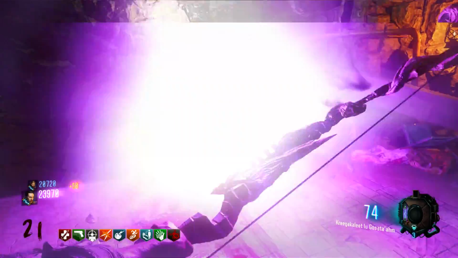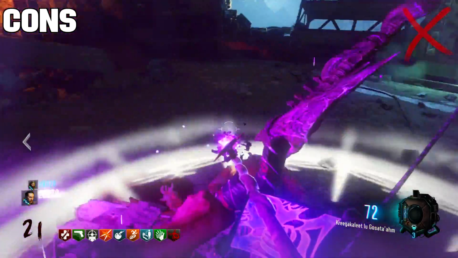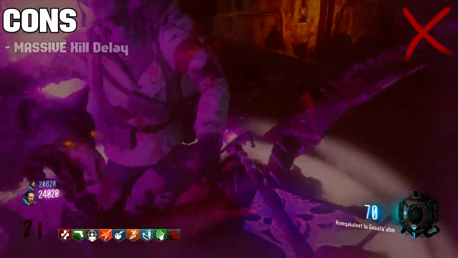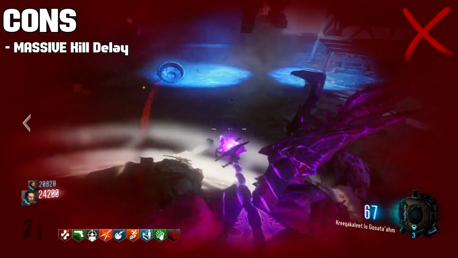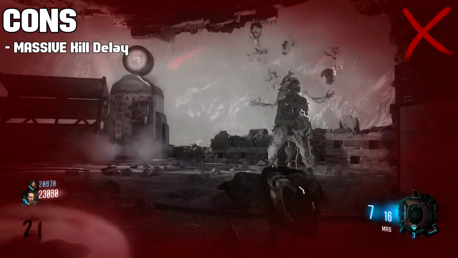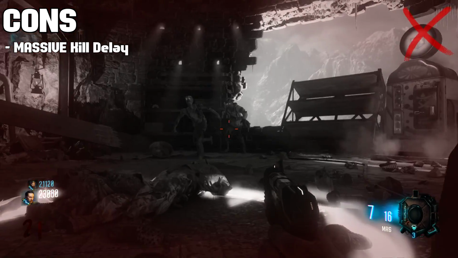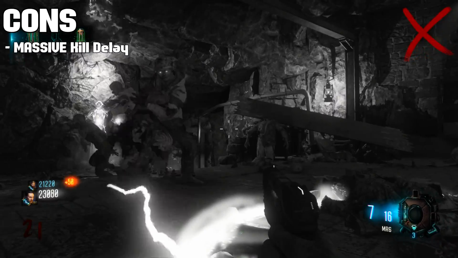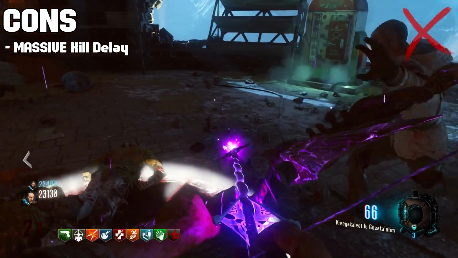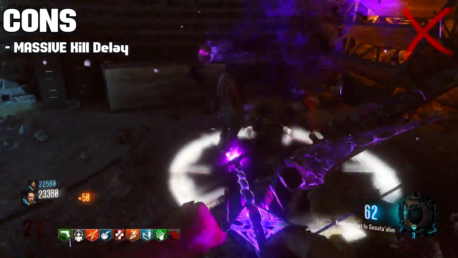So those are the pros. Now it's time to talk about some of the cons, and the first thing I have on my list is the attack delay, if you want to call it that. Whenever you shoot this bow and that purple portal kind of appears, the skulls come out of it, the time from shooting the bow to the zombies dying, it's a massive delay. It's no unlike any other bow.